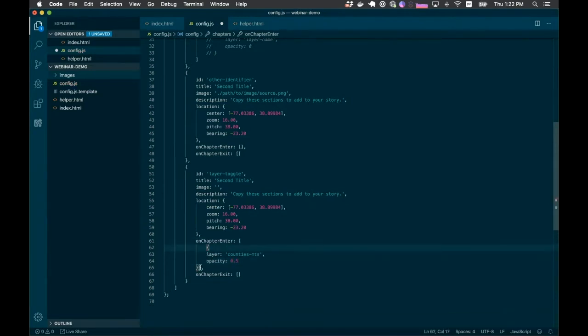In this case, we're saying on chapter enter, please pick this layer and change the opacity to 0.5. So what's going to happen here is that once we scroll to this chapter, the layer is going to be toggled to 0.5.